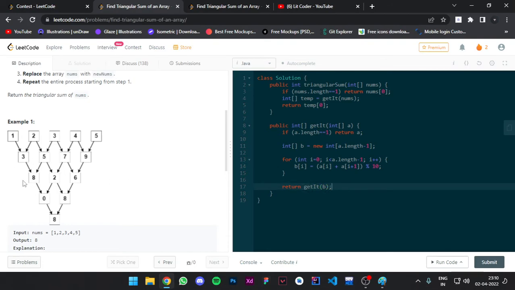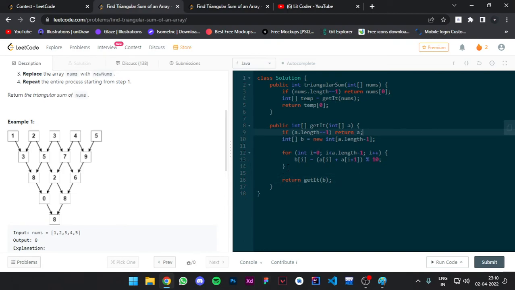It will call again for b of length minus 1, that is a of length minus 1. Again the same, and if the length is 1, it will return. So it's a recursion. I forgot to mention that point, and here it is.